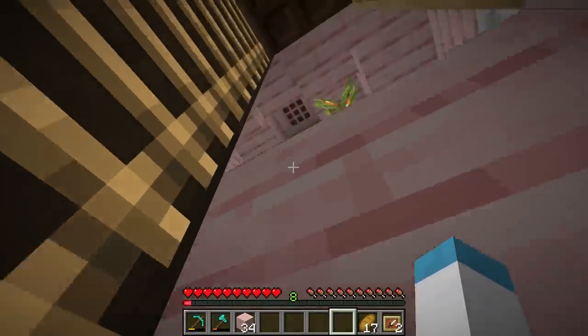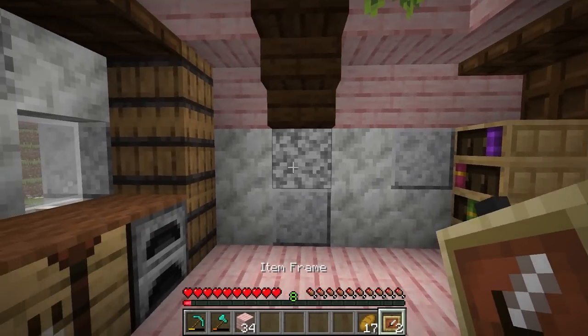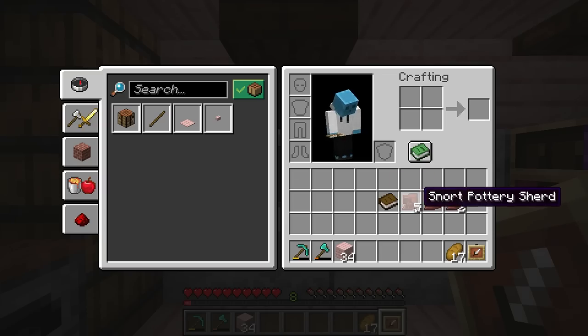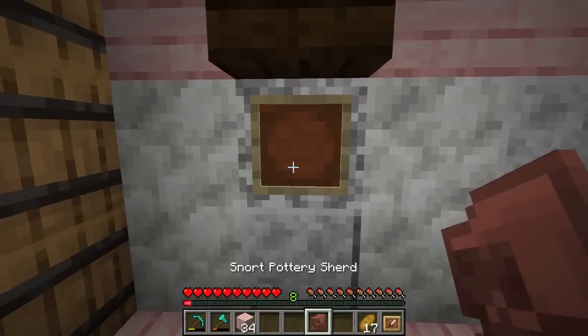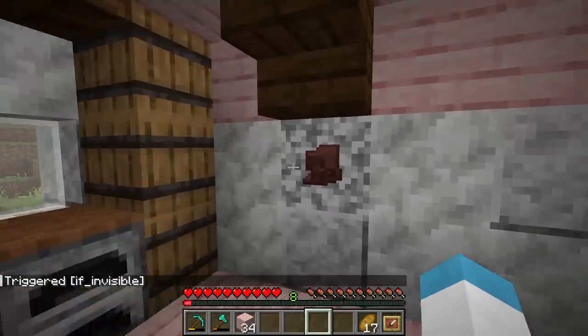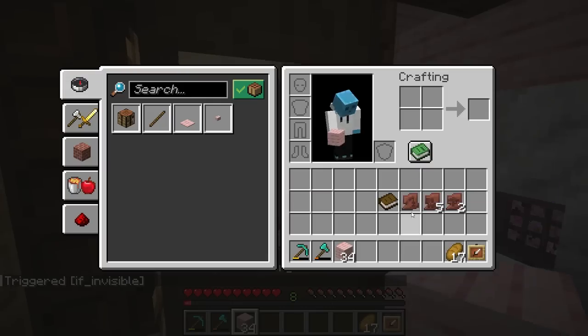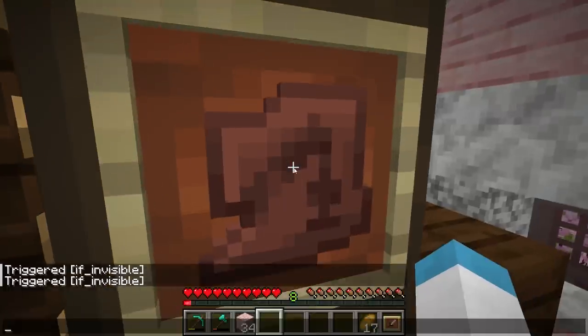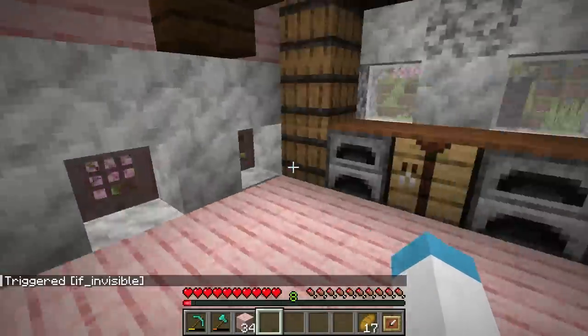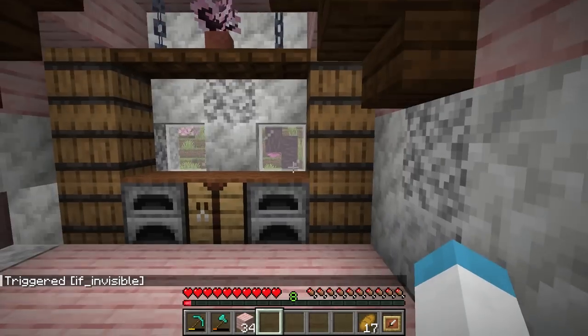So let's go upstairs. All right, I think I'm going to put some more of these on the wall somewhere. I think I want to put one right here too. We used the other one before, so let's do trigger if invisible again. There we go. Actually, that's not a very good spot for that. I think I'm going to put it over here. I like them with the back being brown. There we go. Okay, so when you come upstairs, this is going to be our sort of main starter base area.